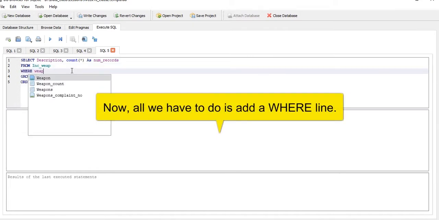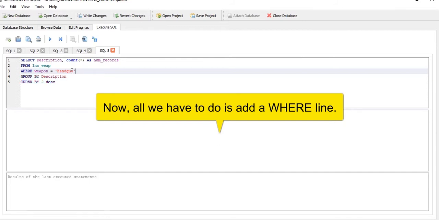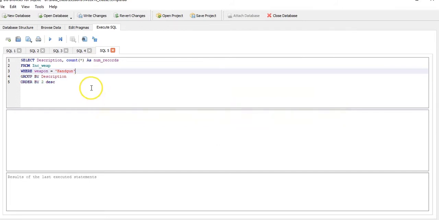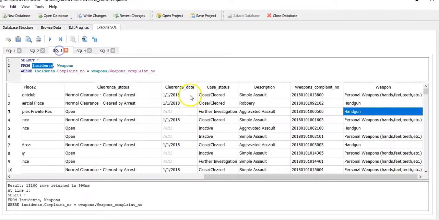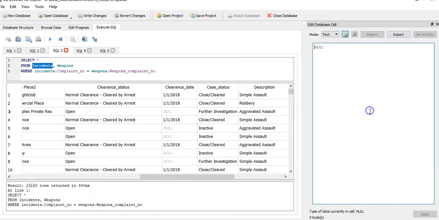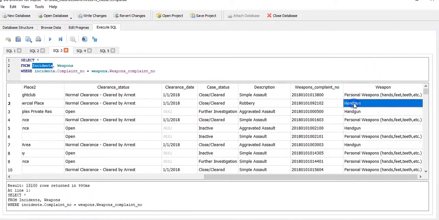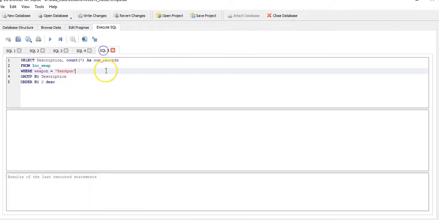Where weapon equals handgun, and make sure to capitalize the H. So in this case, I'm just doing where weapon equals handgun, and that should grab just the handgun data for me. Just these right here. So let's see if that works.